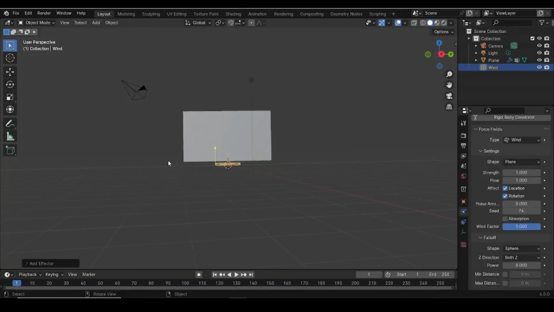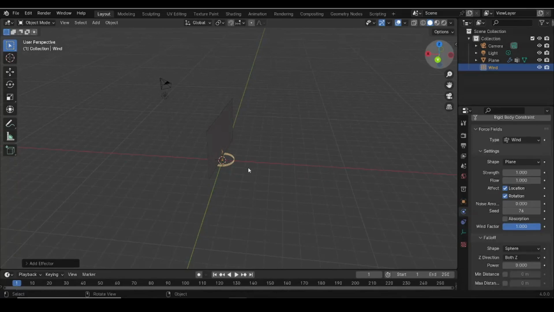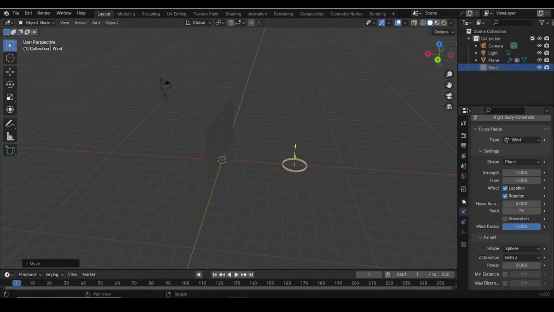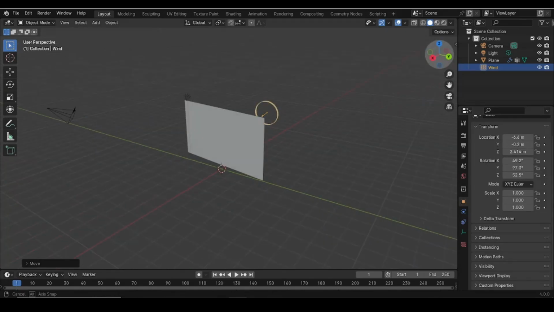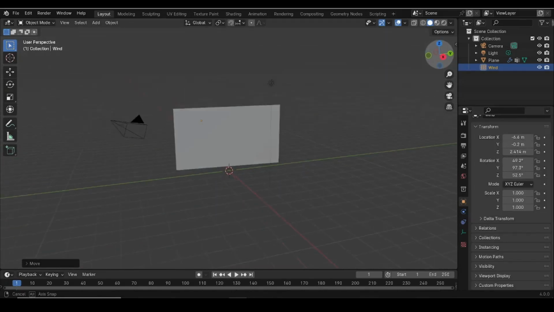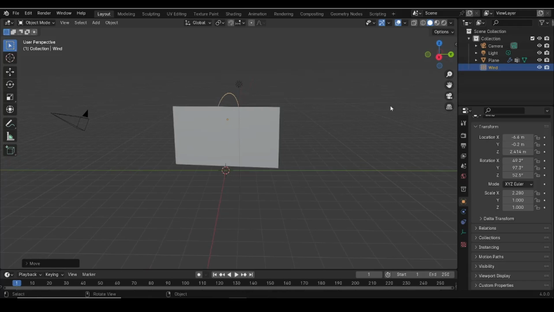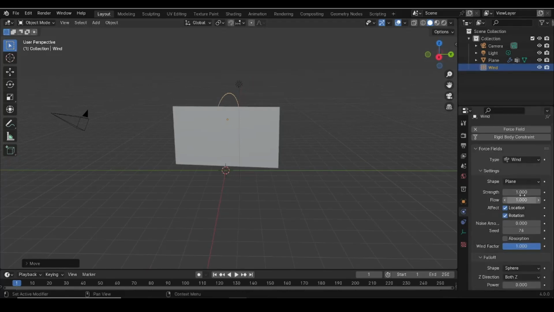You need to pay some serious attention here, because everything here is crucial. Hover to fix the position of the wind force. Press G and move it at the back of the flag. Go to Transform and rotate 90 degrees on the Y-axis. Adjust its position as you wish. Hover and increase the size of the wind. Go to Physics tab and increase wind strength to about 500.